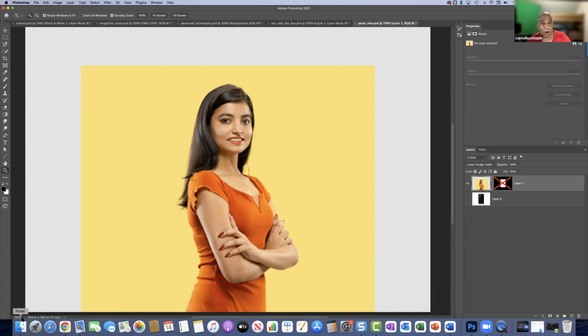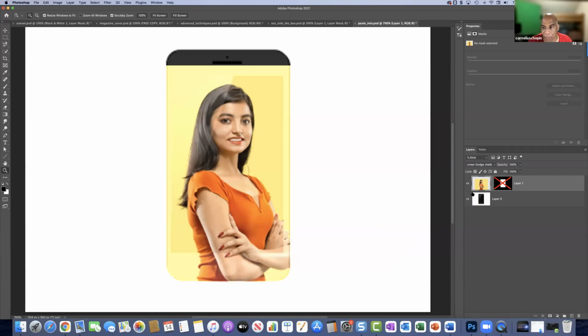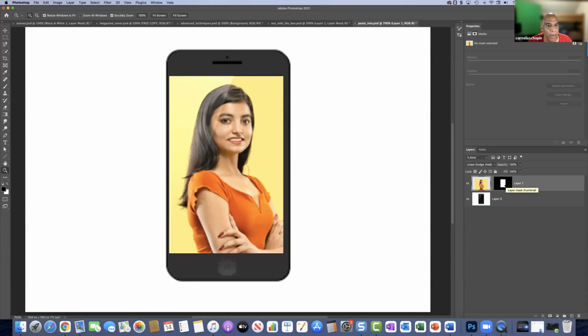Now this picture of the girl is big, but that phone, I just grabbed it off the internet when I was doing this, not paying attention to the size. So I need a bigger image for this example so it doesn't pixelate on me when I'm trying to demonstrate it. And then we'll do a shift in that again and pop it right in.